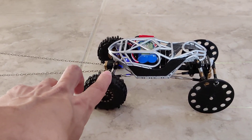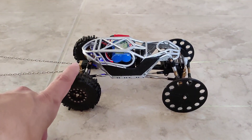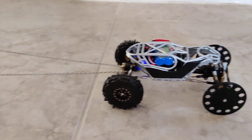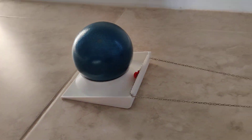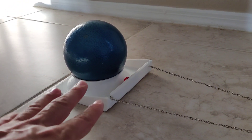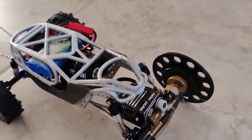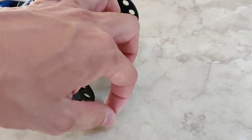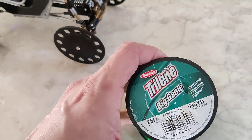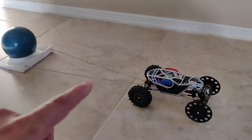With these tires and the weight of this cage — which you guys know barely weighs anything — and even with all the brass I have on it, it's not heavy enough to pull my 12-pound steel ball. That's 12 pounds on a sled with no bearings or wheels under it, strictly dragging on the floor. So what I did was I printed these wheels that have an attachment for a fishing line rated for 25 pounds, which should be plenty. I just wanted to show how strong that motor is while going super slow.